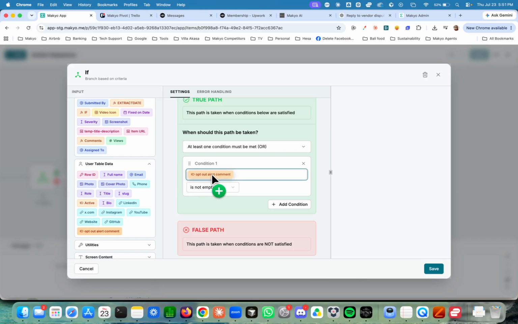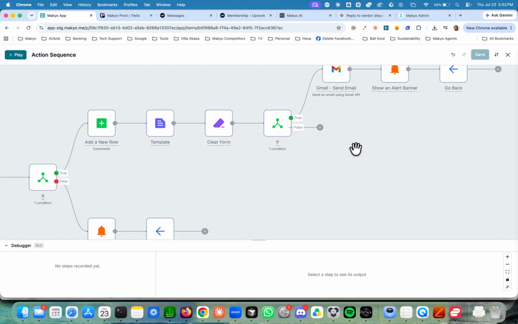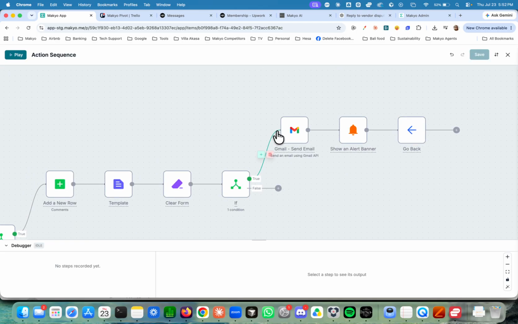Opt out alert is true. No, it's false, because we don't want them to be opted out if you want to send the email. Then you can see it already created a branch of true. They're going to get the email. And if not, they're not going to get the email. That's it. It's as simple as that.